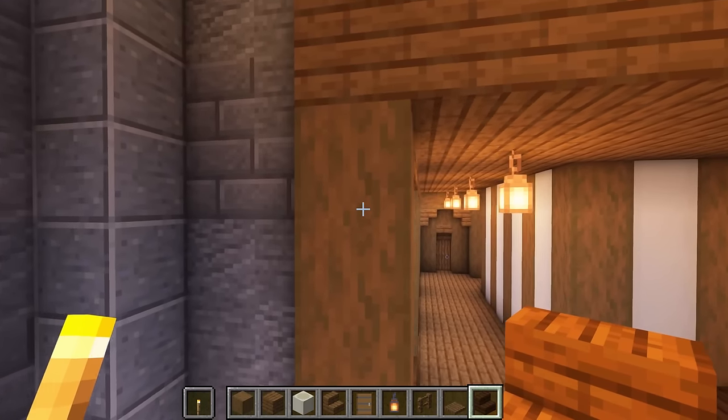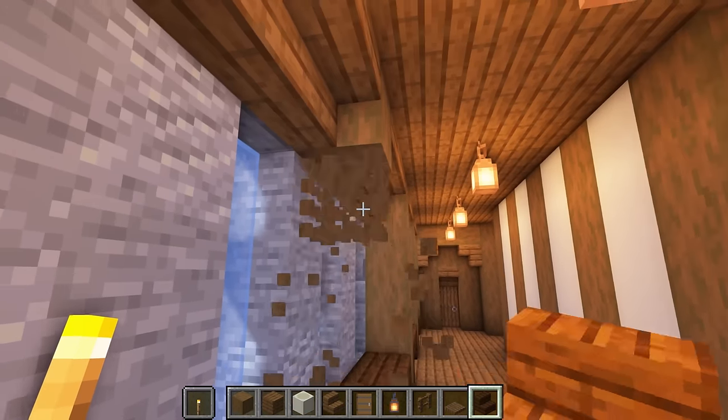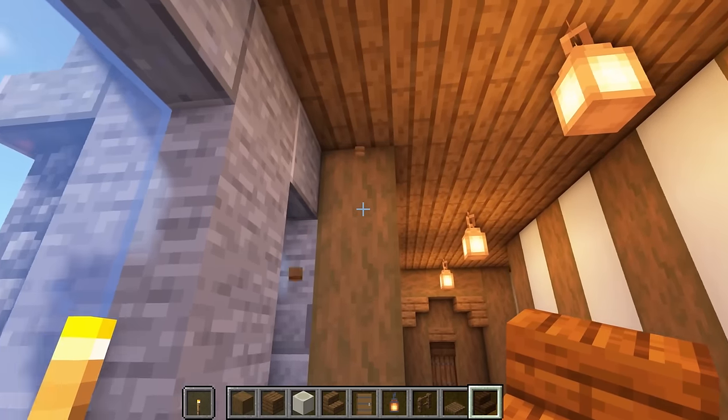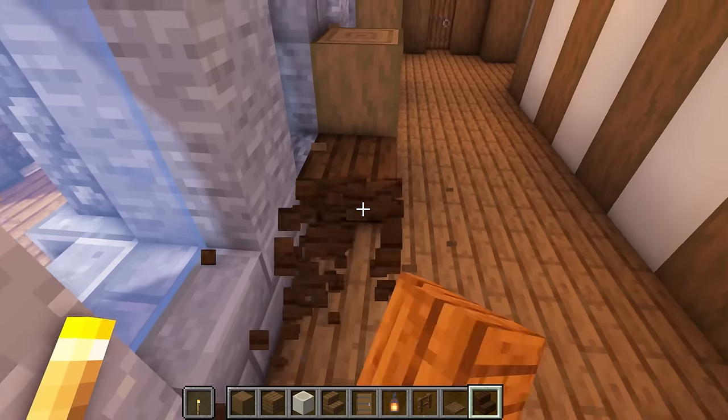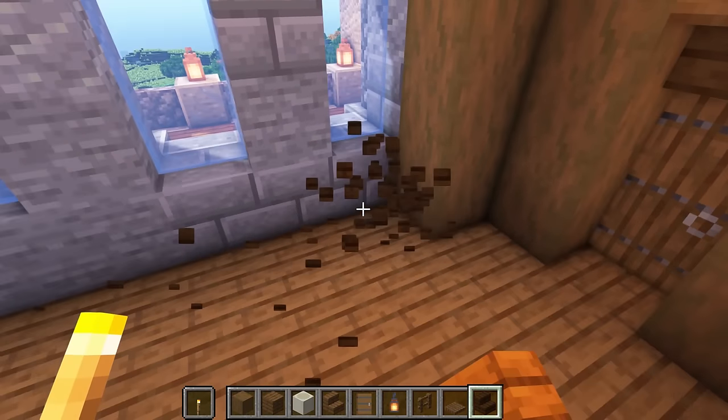Well, we're gonna move this back by one block. So let's just get rid of the pillars coming down the side here by the windows and the stairs at the top here. Let's just get rid of this all the way down to here.